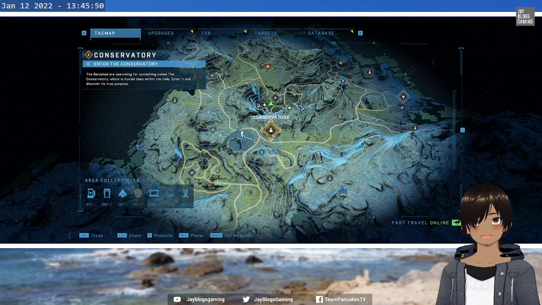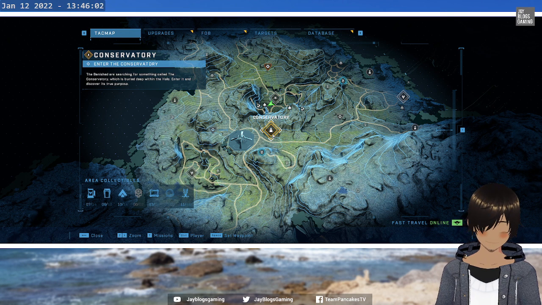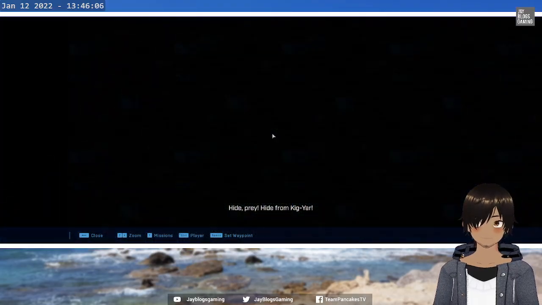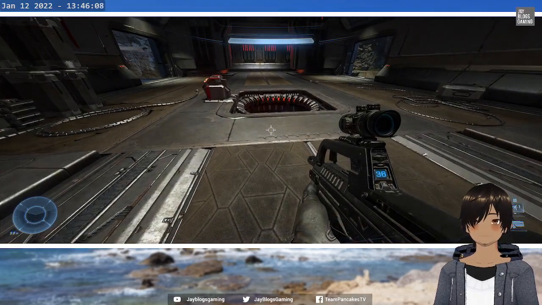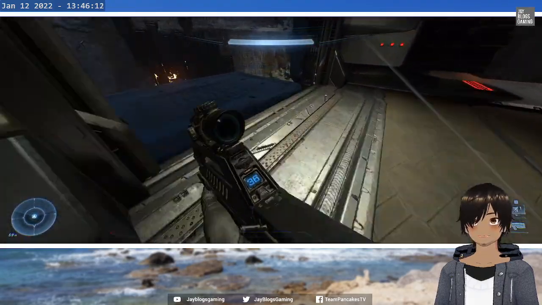Conservatory, okay. The Banished are searching for something called the Conservatory, which is buried deep within the Halo, to discover its true purpose. Oh, god, that's going to be scary now. That's popped up there. So, oh, yes. Let's go through here.